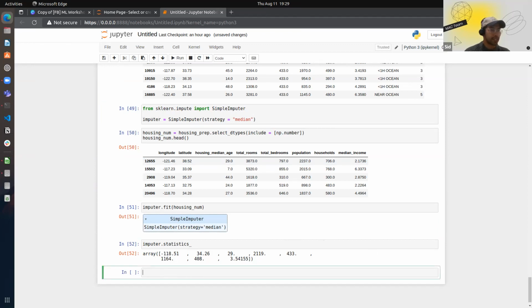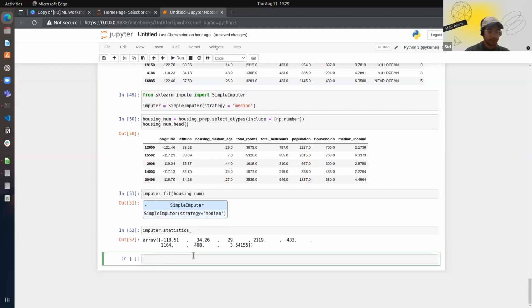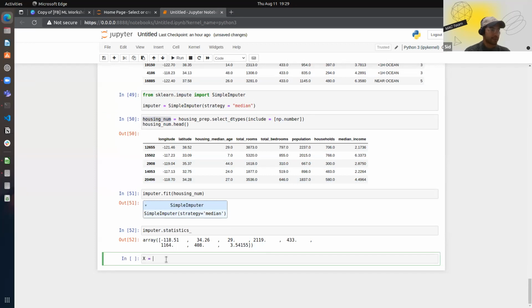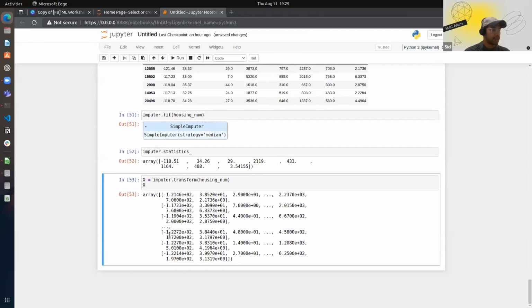The way you do that is, actually, I'm going to create a new data set here, just because I might make some more changes to this numerical column. So for demonstration, I'll do X equals imputer.transform, and then I'll pass in our data set housing_num. And let's print that out. Okay, so this gave us a NumPy array, not a data frame, which is hard to use.